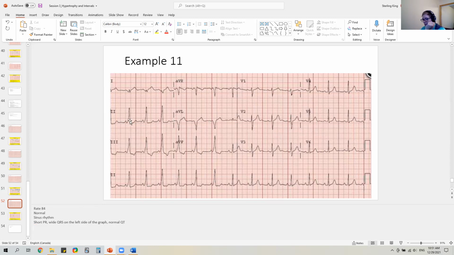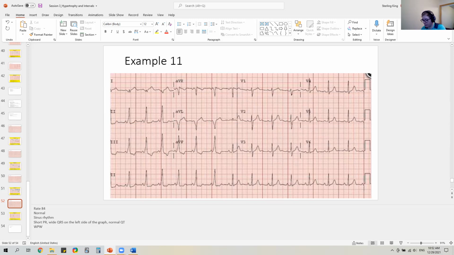Well, I could look for bundle branch blocks here. Hypertrophies as well. So is there a hypertrophy? V1 doesn't really show us anything, so probably no hypertrophy from the atria. The left ventricle is not hypertrophied. It doesn't have those huge spikes. Right ventricle, no, probably not. This R wave isn't that big, and there's almost no S wave. Left bundle branch block, I don't see the mountain. Right bundle branch block, I don't see the bunny ears. So the last thing on our list that we talked about earlier was the short PR, wide QRS. So we're thinking Wolff-Parkinson-White.